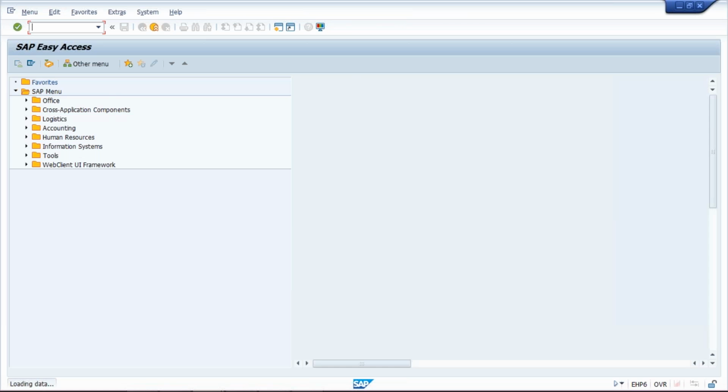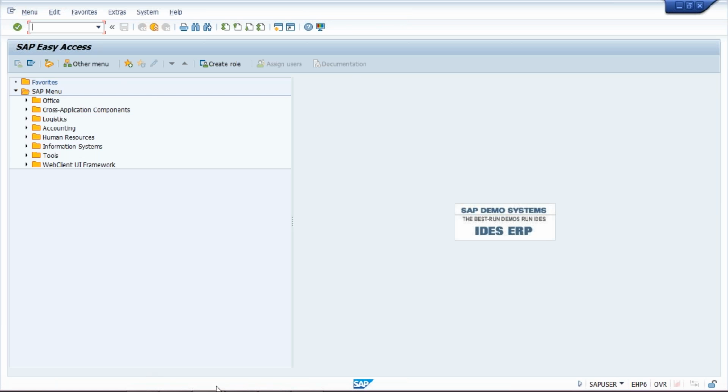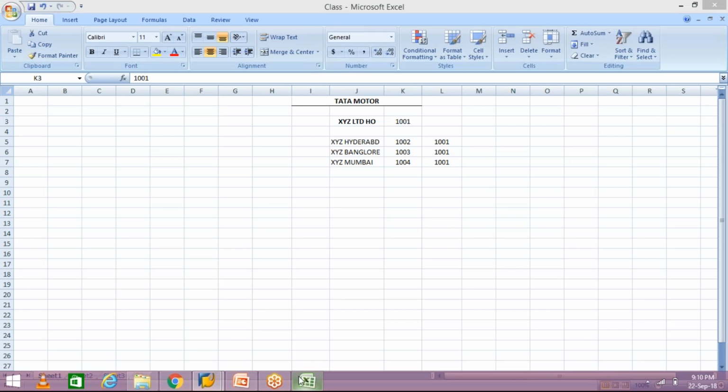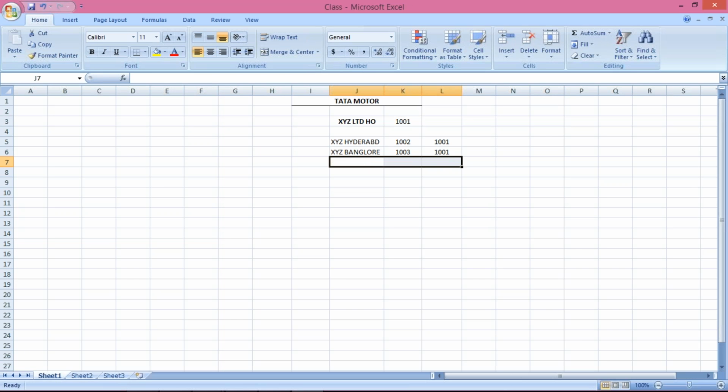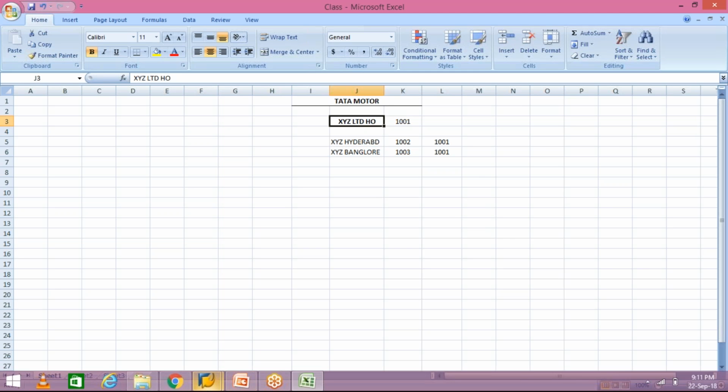Now, let's suppose instead of 3, I'll just give an example of 2. This is the main company, and it has 2 branches, Hyderabad and Bangalore. The head office is in Delhi, in the capital. They have allowed both branches to make all kinds of purchases and sales, so all the invoices will be received at the branch office, and payment will be made by head office.